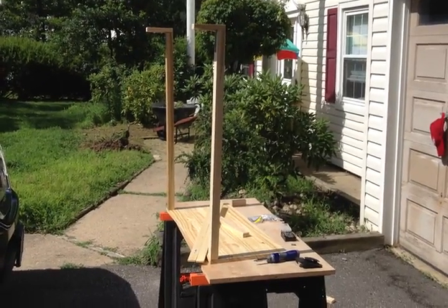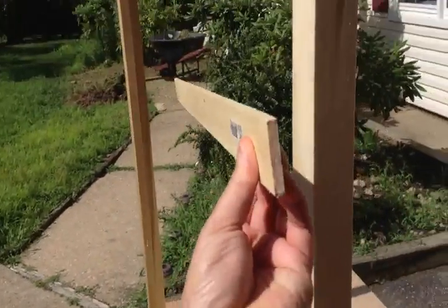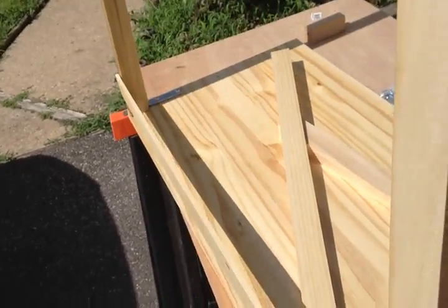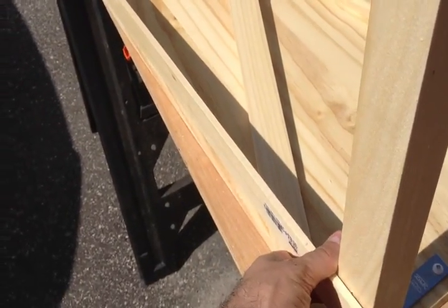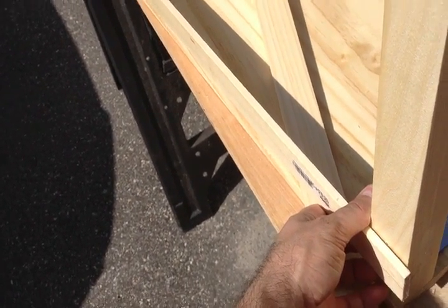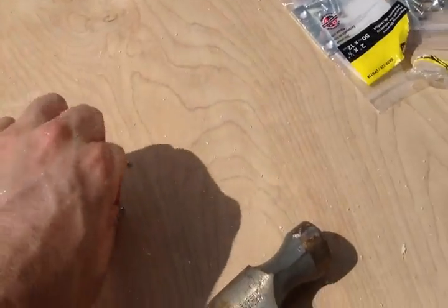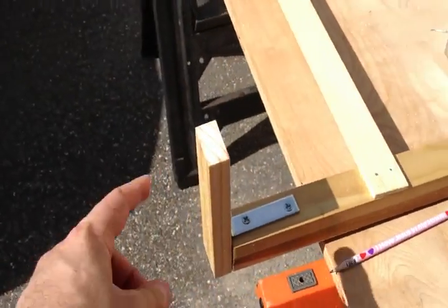The legs came out pretty good — marking worked very well and it's actually pretty nice and sturdy. The next step is attaching to the base. I actually turned the base upside down because it's easier to mark like this than to try to hold and balance it. I'm going to mark all the holes with pencil and then put that big heavy brace right there to keep the legs sturdy. The legs are on now. I'm going to add two stabilizing pieces of wood across them — one on the bottom and one on the top. For these I'm actually just going to nail them since they're thin enough and I've managed to nail those well in the past.